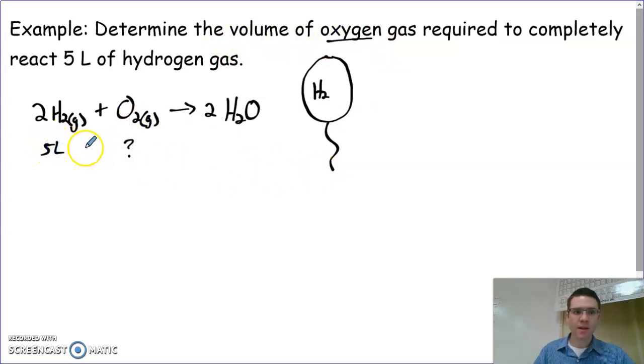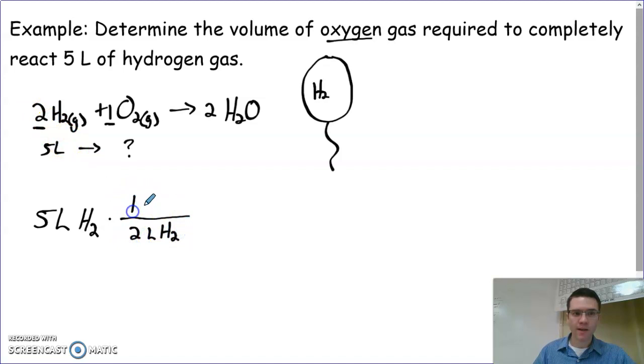And here's how this works. If I'm at standard temperature or constant temperature and pressure, I can go directly from our 5 liters into our volume of O2 using this ratio: 2 liters of H2 gas are required for every 1 liter of O2 gas, because that would give me a 2-to-1 mole ratio, because volumes are proportional to the number of moles. So we're going to start with our 5 liters, and I just do this. 5 liters of H2. From my ratio, I can say there's 2 liters of H2 for every 1 liter of O2. And 5 divided by 2 would give me 2.5 liters of O2 needed.